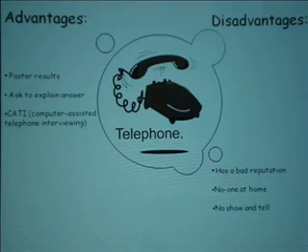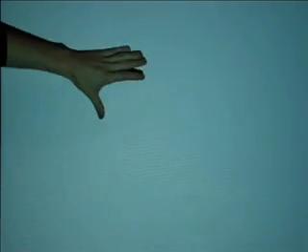Disadvantage. Telephone questionnaires have a bad reputation. The majority of people will not take them if asked. In modern times, both male and female are at work during the day. This leaves a small window of opportunity to ring, usually between 6 and 9 p.m. This may interrupt dinner or their favourite programs. Because you are asking a questionnaire over the phone, the investigator has no way of physically showing the participants the product.